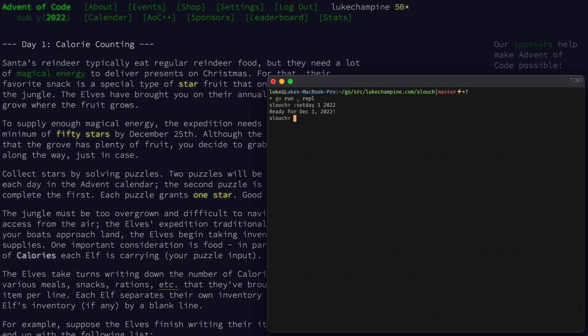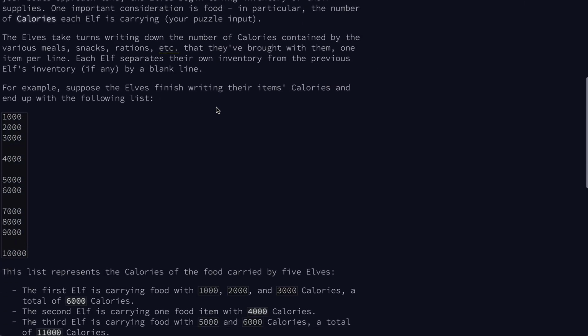So I'm going to aim to solve all of these in around like 5 minutes. So 7 problems in about 5 minutes. And yeah, we'll see if that's achievable. So I'm not going to slow down to explain the syntax or the semantics of the language, but if you do have a question about anything, just drop a comment and I'll be happy to explain how it works. Okay, so I already have my REPL set up with day one loaded, so let's get to it.